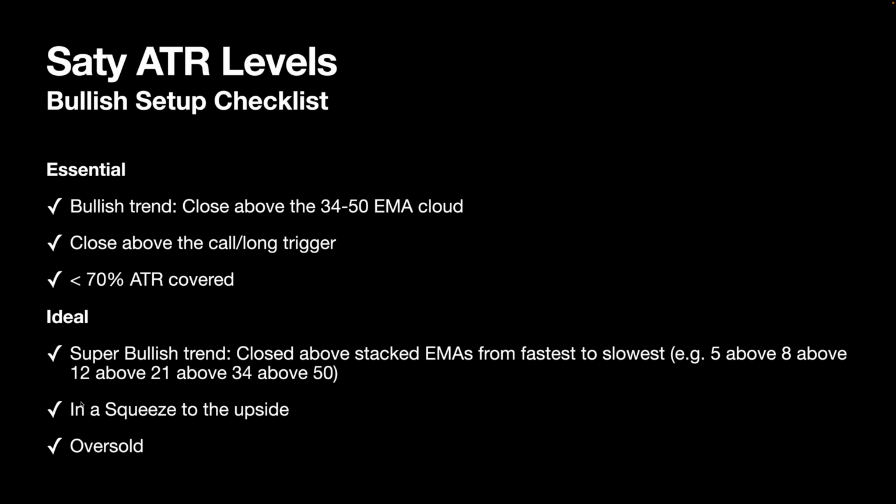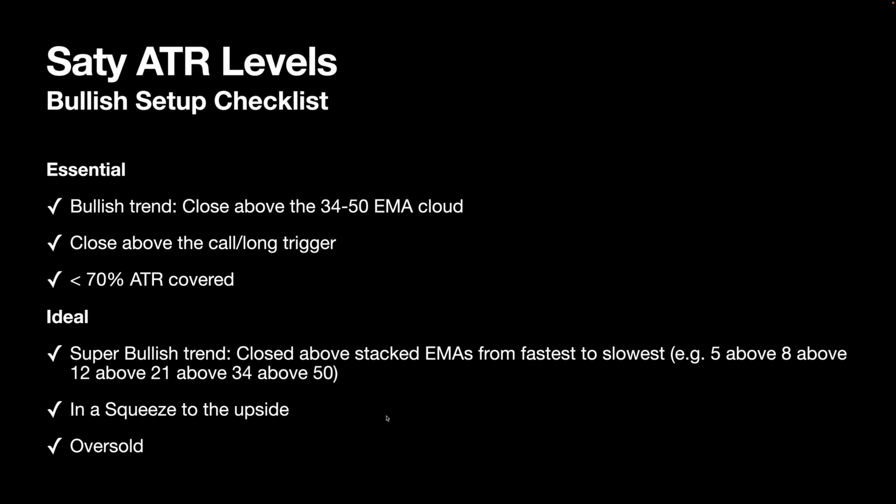And then some bonuses here for an ideal situation. We're in a squeeze to the upside and we're oversold on RSI, or I use ready, aim, fire. But yeah, you can identify that with RSI. So if you have all 6 of these, man, that's a good setup. It's a high probability setup.